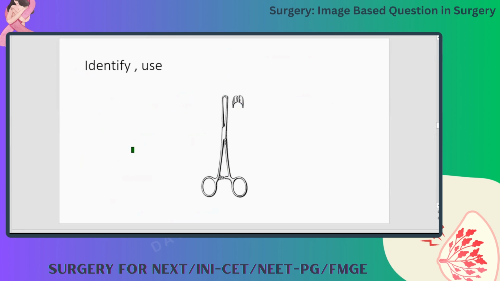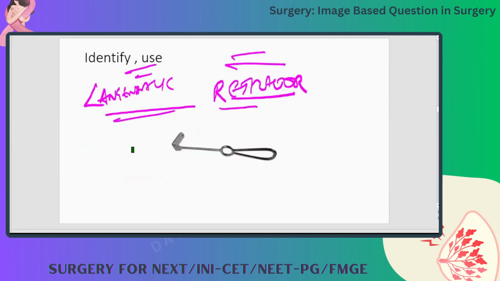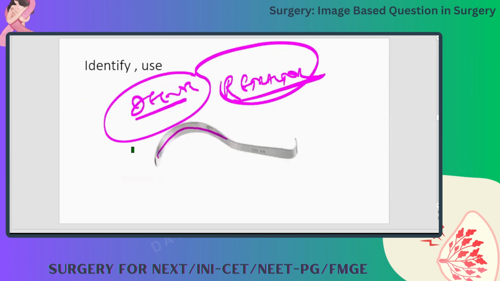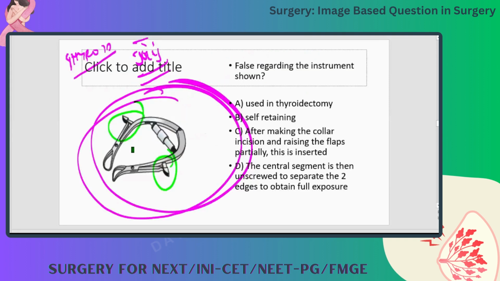The topics like breast, thyroid, trauma, everything you will read. But these miscellaneous topics you will not read most of the time; you keep them to the last. So just focus here. Just remember Langenbach: a small retractor is Langenbach, the big one is Morris, this S-shaped retractor is Deaver, and this self-retaining one is Joll's. Only 4 retractors we have.